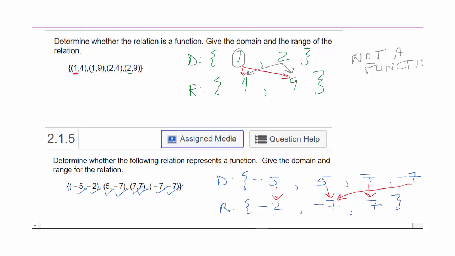Yes. No matter which of these elements of the domain I mentioned, if I said the input, for example, is 5, would you have any question about what the output is? No. You would know it's -7. That's the only option. So this guy is a function. Okay, so just take a note. This one was not a function. And this one was a function.